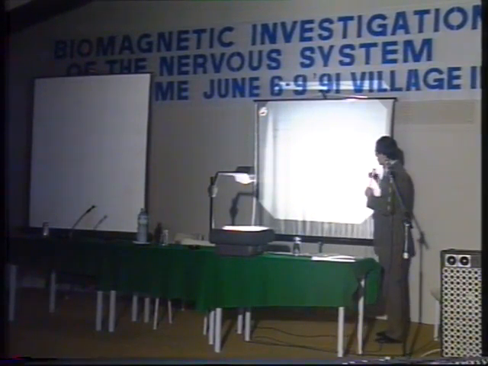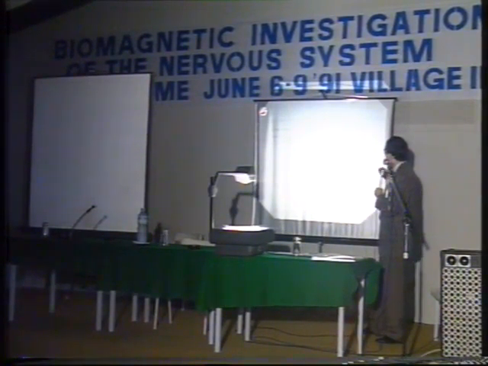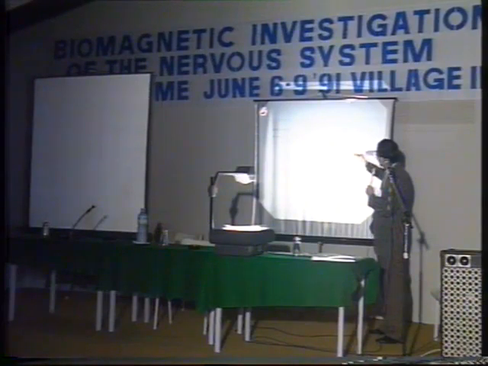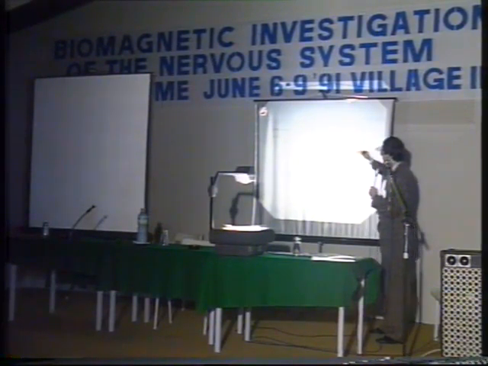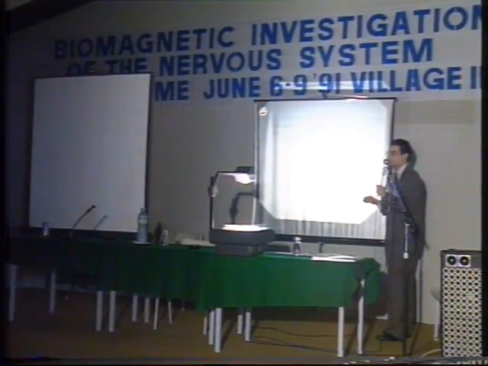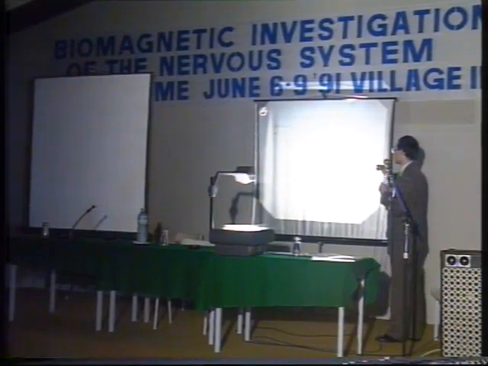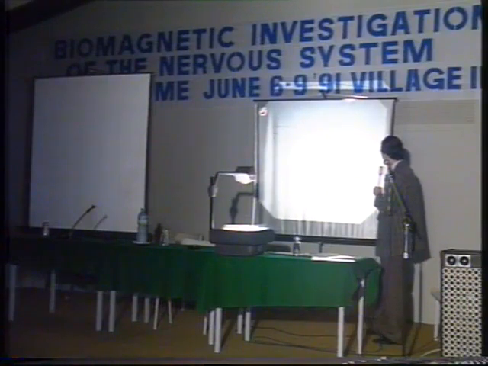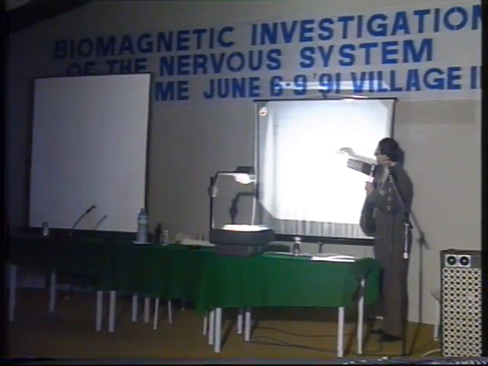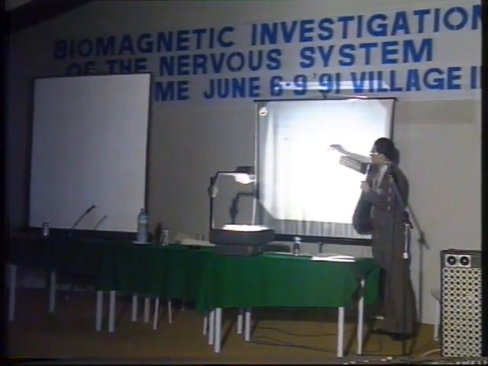This is just to show you the output of the 9 channels. The marker here is 20 milliseconds. So this is a different subject, with a little bit earlier component. This is channel 1, just to keep track of which is which. The whole epoch is 100 milliseconds, and the amplitude here is 400 femtotesla.